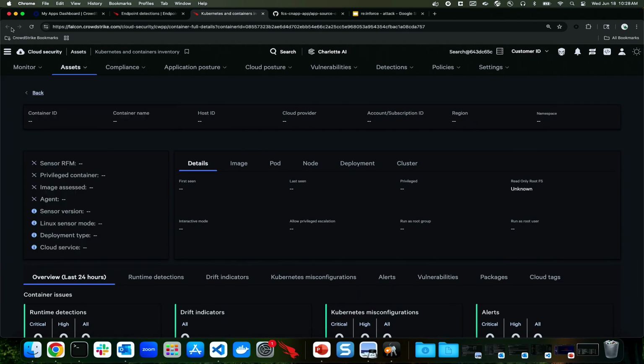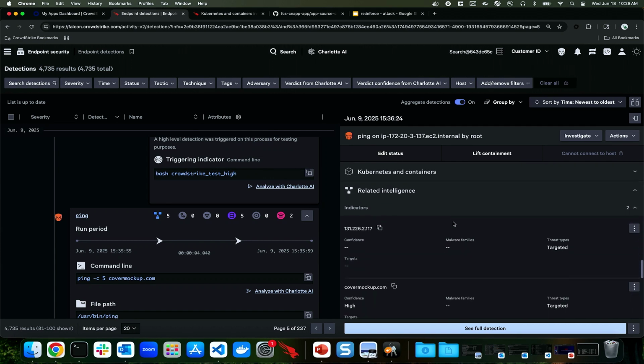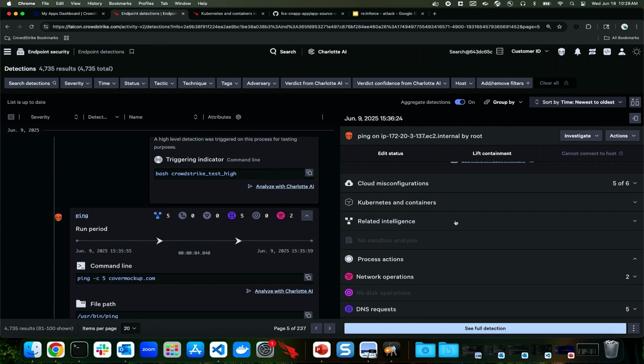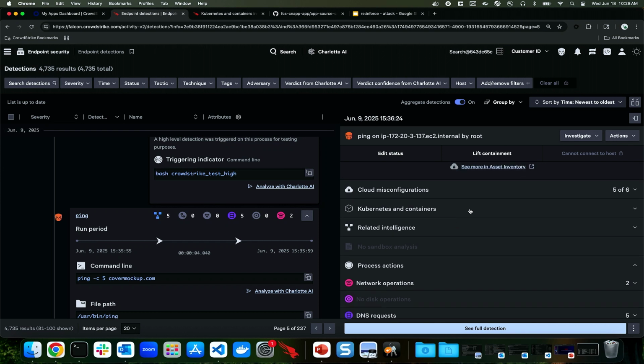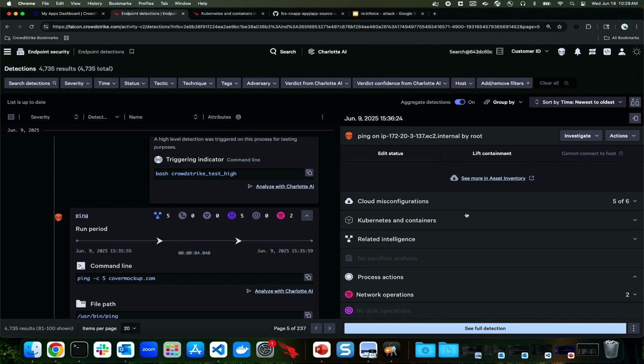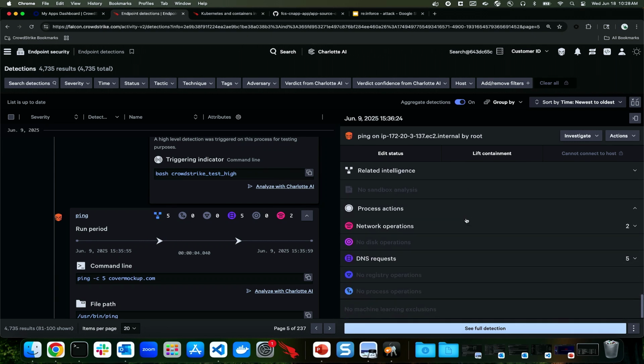Unfortunately, the details have expired for some reason. We'll push past that. I don't understand. I guess the gods have smited me this morning, but apologies for that. But typically, you will see container information. Because I'm looking at an event from two weeks ago, that information has timed out.